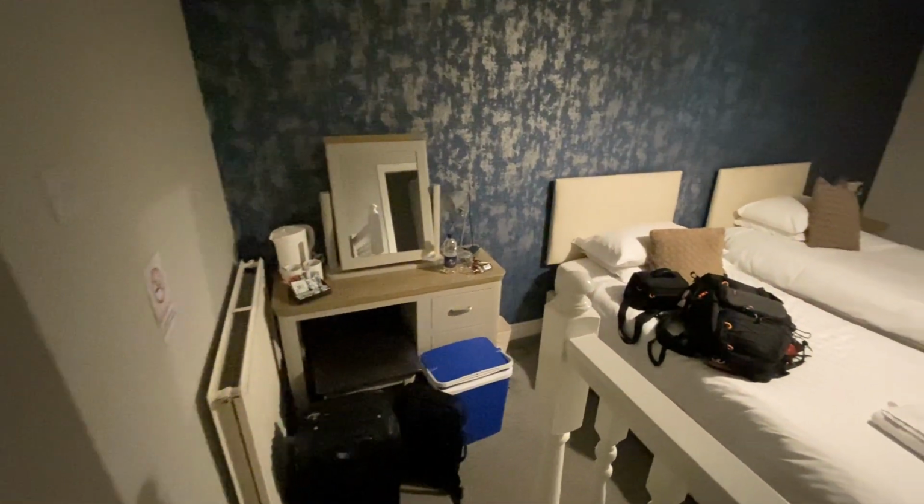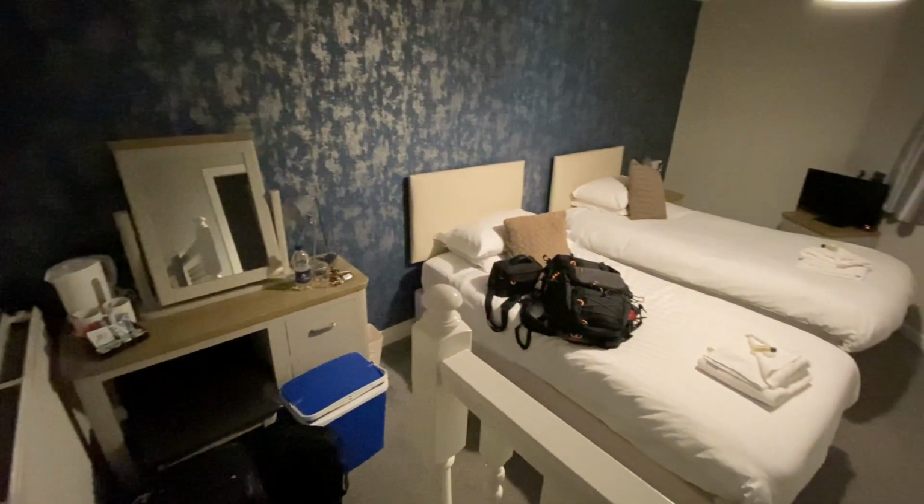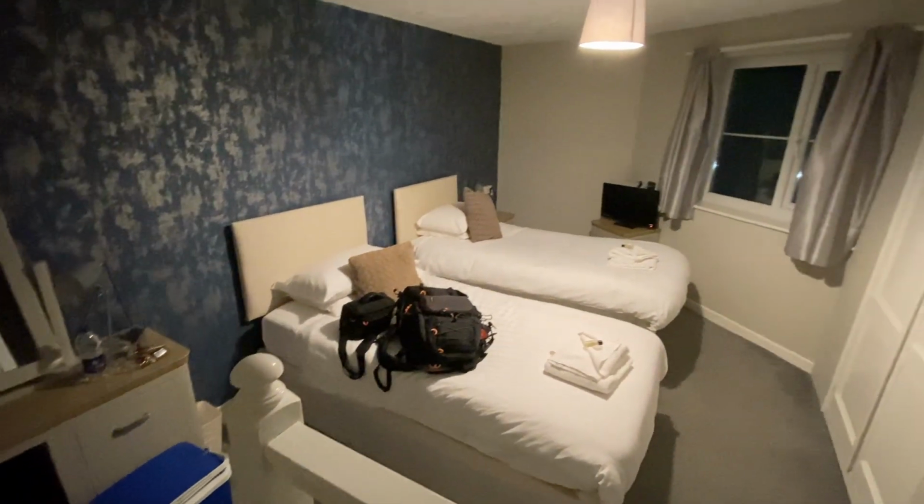Lovely, nice, clean twin room. And I think the hotel is called the Bull's Head or the Bull Hotel on London Road somewhere in Holyhead. So, okay, after that, in the morning, trouble-free morning, no issues whatsoever on the test day. I will show you the track footage later on, but I thought I'll show you the garage first.